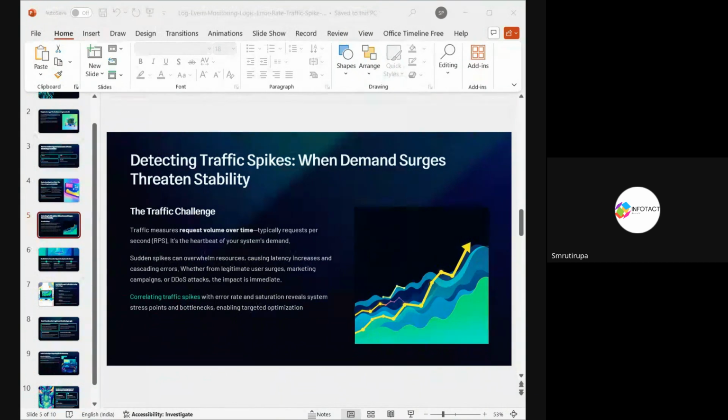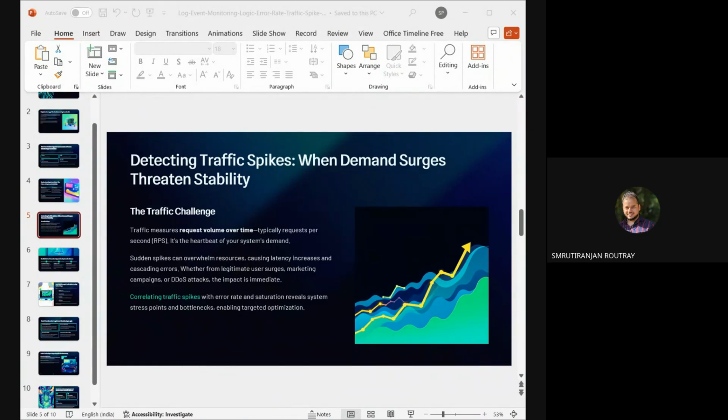Let's imagine a restaurant that serves around 50 people at a time. Suddenly 200 people walk in. If there are not enough chefs or seats, customers get angry, right? So that's exactly what happens to a web server during traffic spikes. Let me ask you one more question. What do you think engineers can do to handle traffic spikes efficiently?